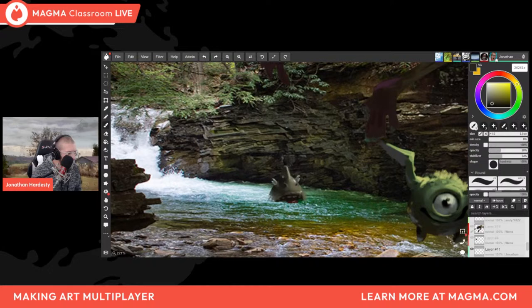I want to give this guy some rockish textures on here. I want to give him some rougher textures on his skin. Just a little bit of it, like some spotty texture, like if he's got spots or something showing up like that. And I want to have the water splashing in front of him.